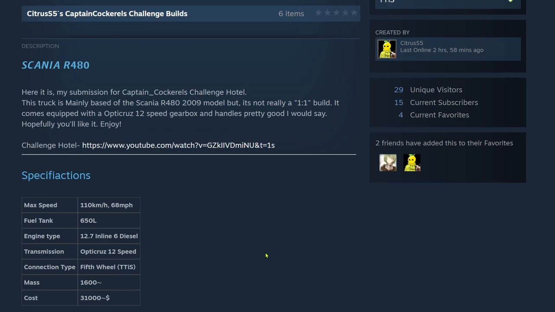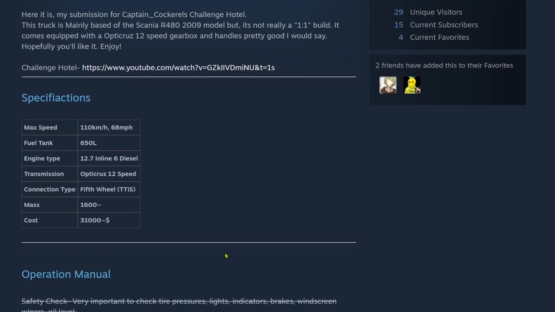I would say hopefully you enjoy Challenge Hotel. That's the YouTube for the video. Max speed is 68 miles an hour, a nice, reasonable truck speed. Fuel tank, 650 liters, 12.7 inline 6 diesel, OptiCruise 12, 5th wheel TTIS, 1600 mass, and 31 thou.